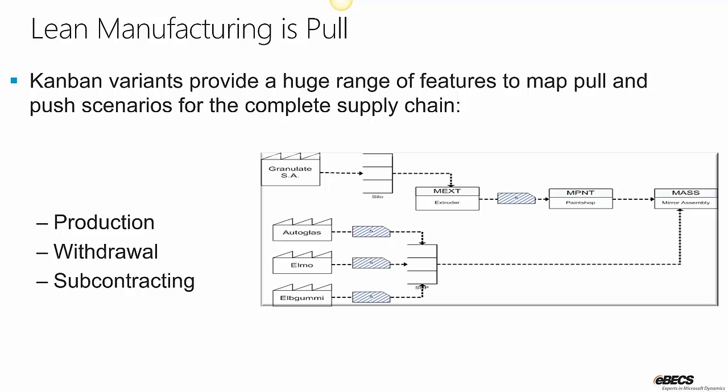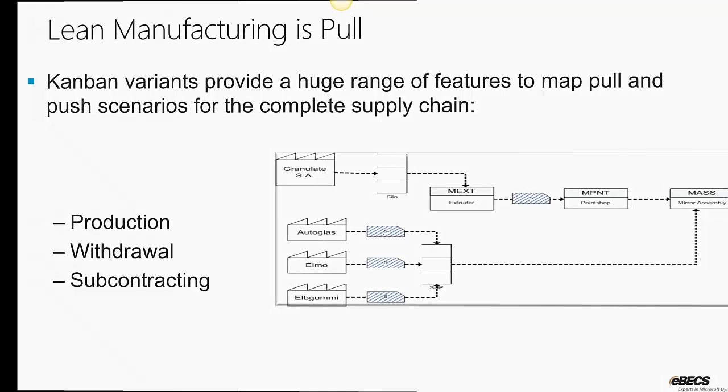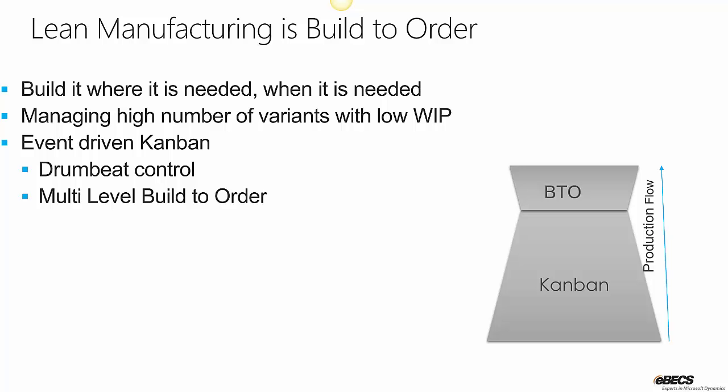The standard types, which I'll go into as well, are production, which just means when the signal is empty, make something. Withdraw, which means when the signal is empty, pull something, traditionally from, think of a raw material warehouse to the line side. Or subcontracting, when the signal is empty, I actually need to take a product and have some kind of an outside process occur to it before I can fill it. So an outside process could be painting or sterilization or coating, whatever that may be.